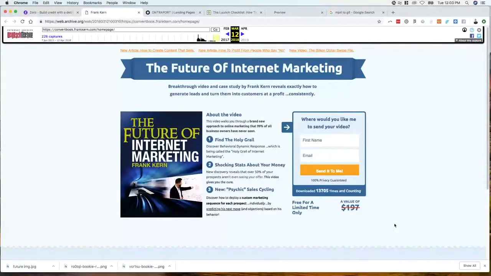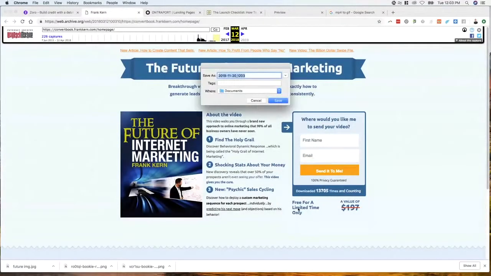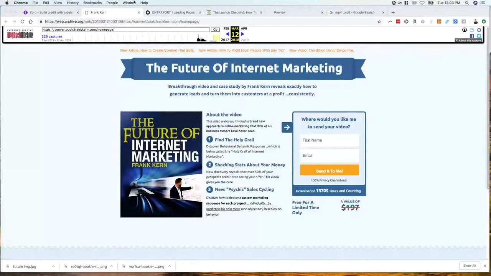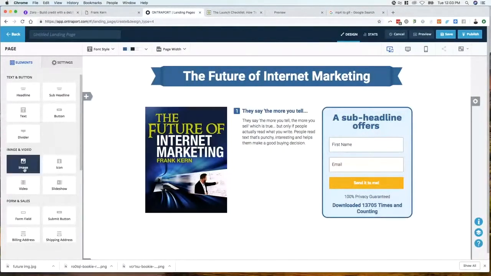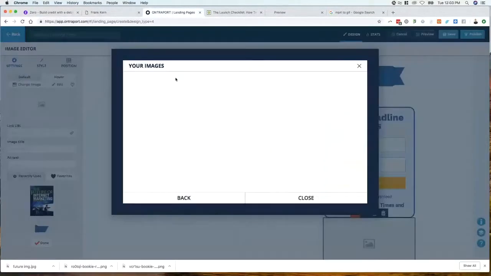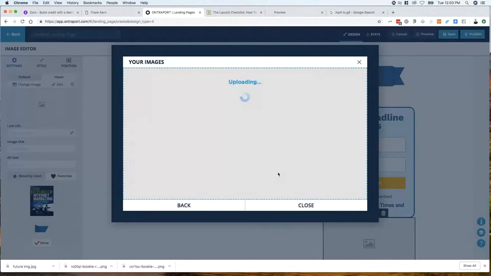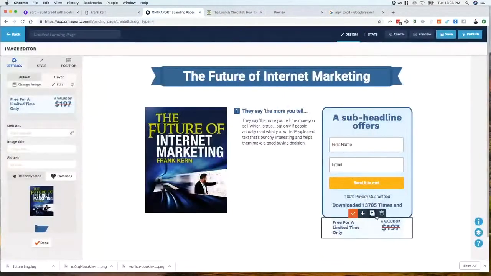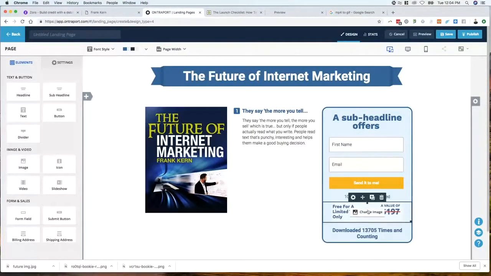So what I would probably do, if I really was committed to having it look just like that, is I would probably just copy that as an image and save it. And then upload that thing to our page. So get rid of that, drop an image on there, change it, and upload that image, which is right there, and insert it, and boom. You know, something like that would be how I would handle that situation. You can obviously put that inside here as well. Probably be a better way to go.